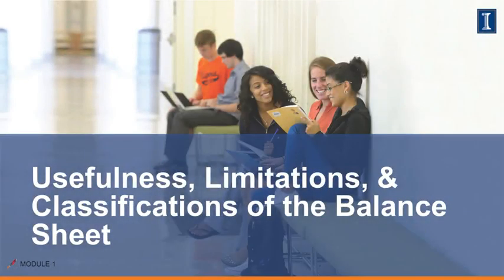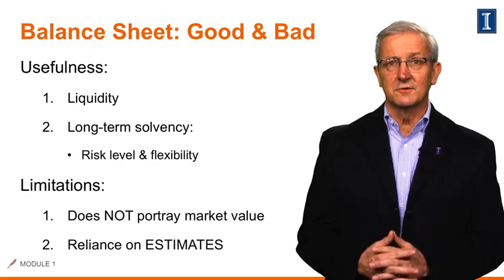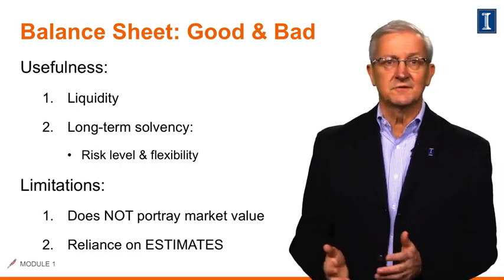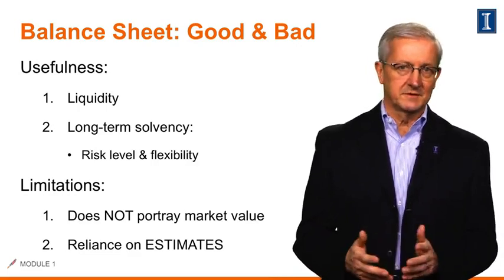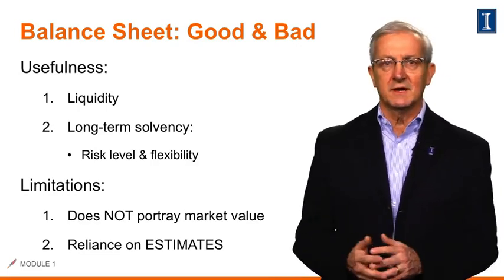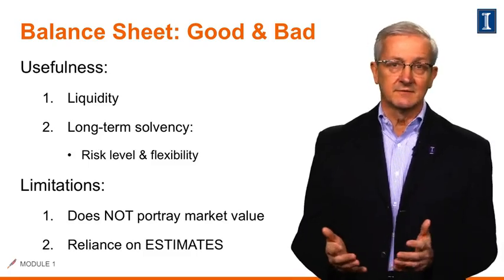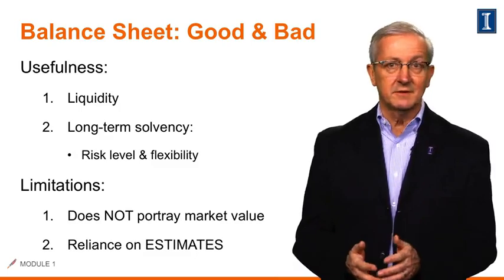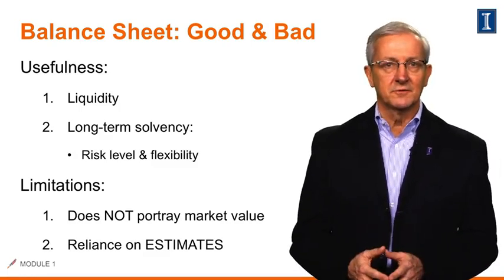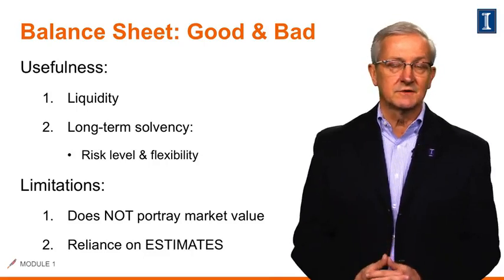So let's talk about the various facets of the balance sheet, including its usefulness as well as some of its limitations. The reason the balance sheet is so useful is because it allows us to assess two things. First of all, a company's liquidity, its ability to pay its current or short-term obligations, and also its long-term solvency, its riskiness, which is its level of liabilities in its capital structure, and its flexibility, its ability to borrow funds for a potential investment opportunity, such as mergers and acquisitions.